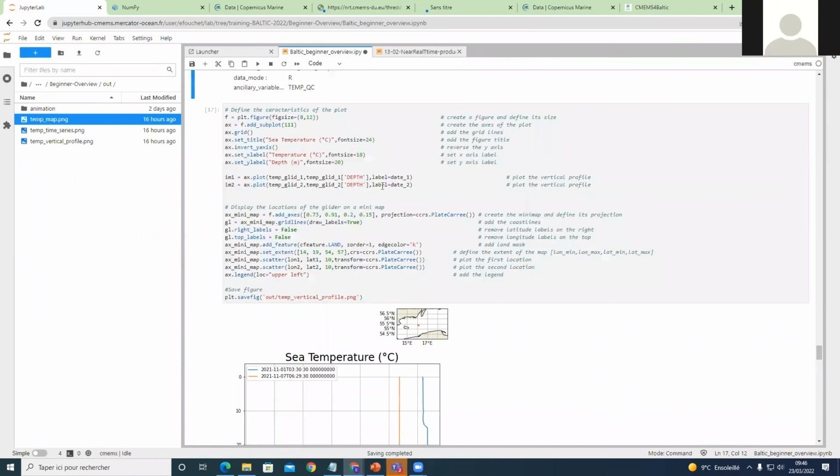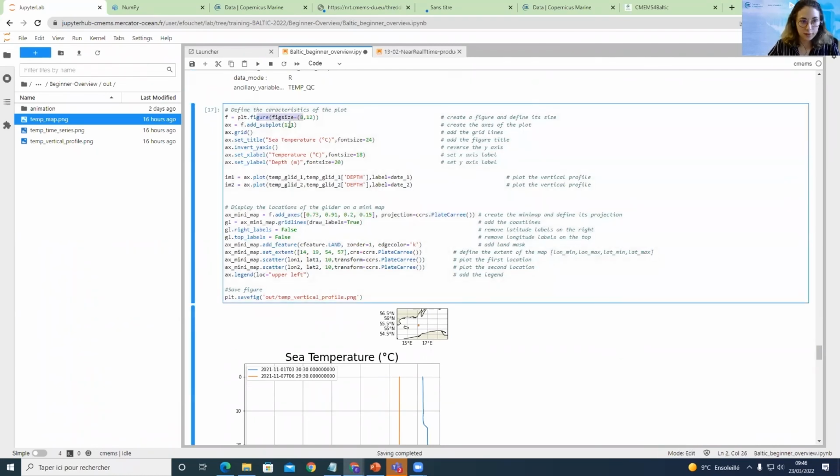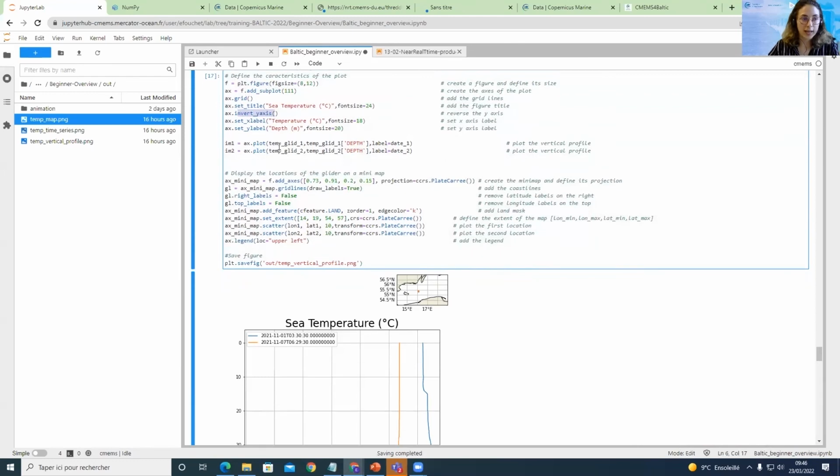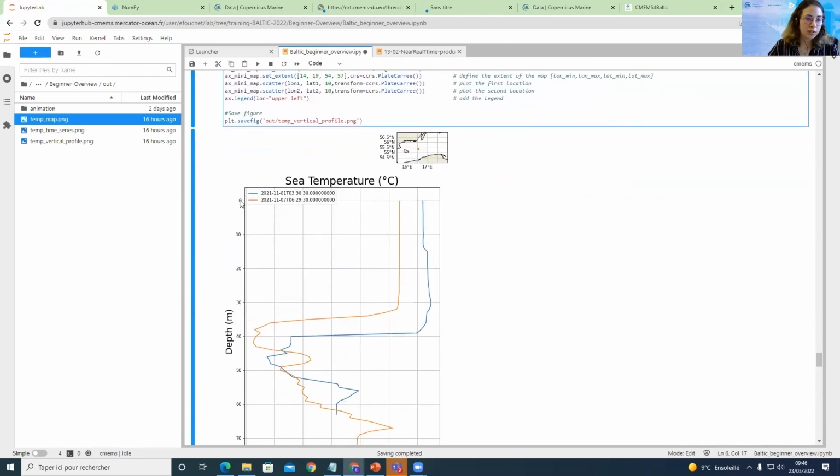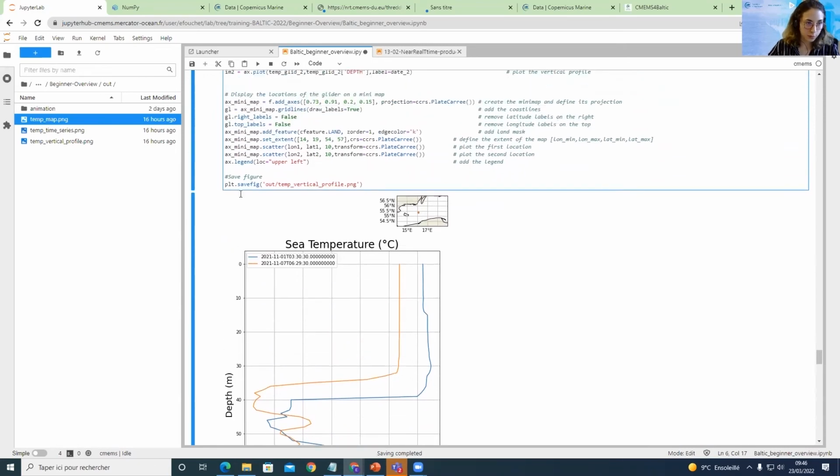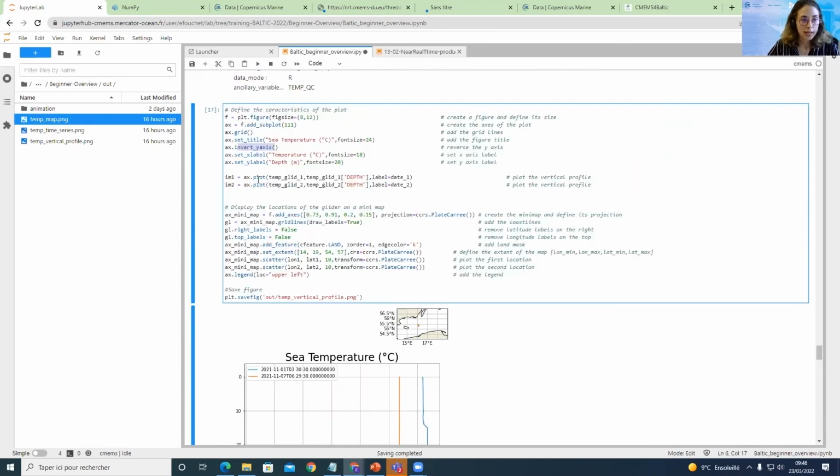So how did we create this? It's very easy again. We set the characteristics of the plot. So the only difference from the previous plot is that we add this line to revert the y-axis, so that we have the 0 that refers to the surface on the top. And then we use the plot function.